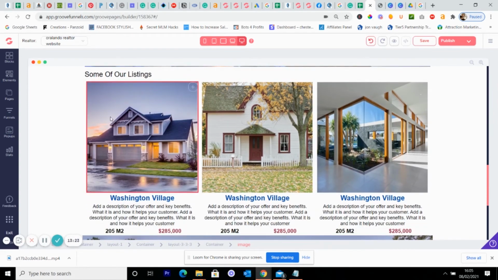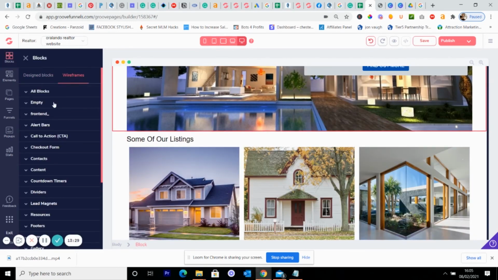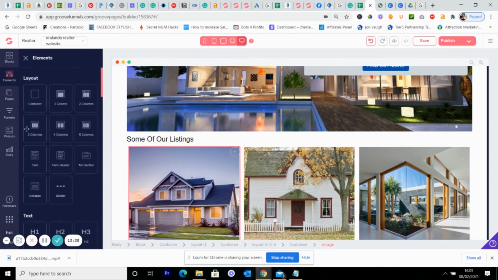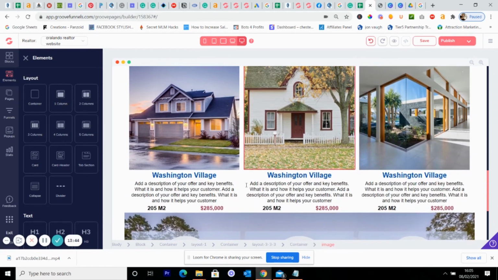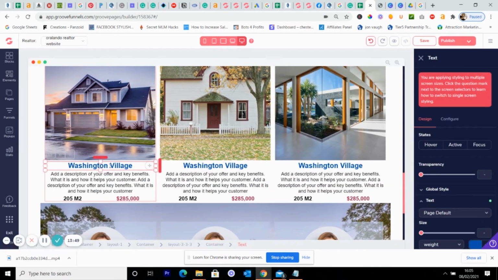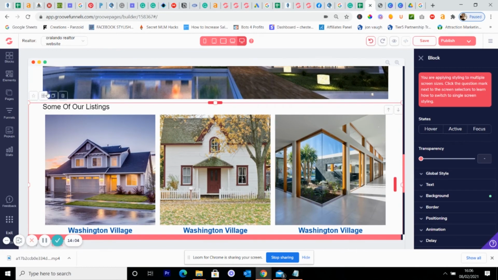Now these again, this is just one big long column, which is just one block, right in there. Just a block dropped in there, and this is another block dropped in, but this time we've actually put three elements in. Now you could do it as three blocks, but I prefer three elements just to keep everything nice and combined, because I know roughly what I want to do. Then you've got your H2 tags, I believe these ones are. So you've got Washington Village, all your descriptions and everything else. Again, easy to edit, just double click or click onto it, and that's it edited. Now, if you wanted to make more of these, what we could do is go onto here. I've actually done them in one block, and duplicate that whole thing.